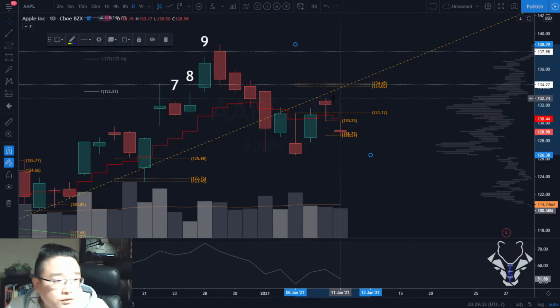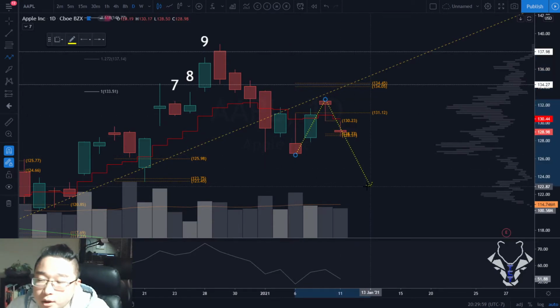And remember, I don't know if you guys saw the last video. If you didn't, I would strongly recommend taking a look, the market video along with hot tickers. When you reverse from anything above the golden pocket, the trend is likely to continue. So from here, what I'm expecting is a bounce to here, and we're likely to see continuation, then follow through to a backtest and further down action.